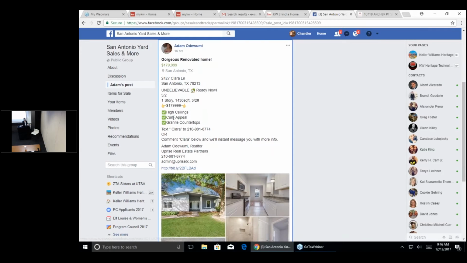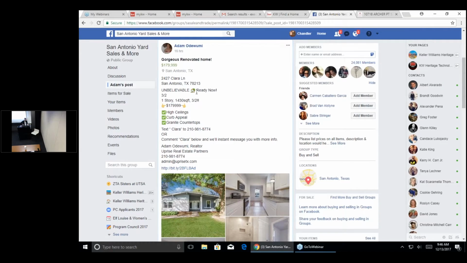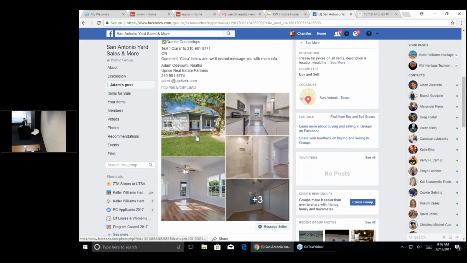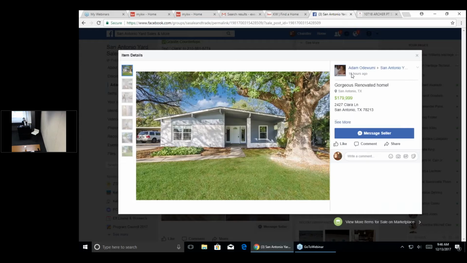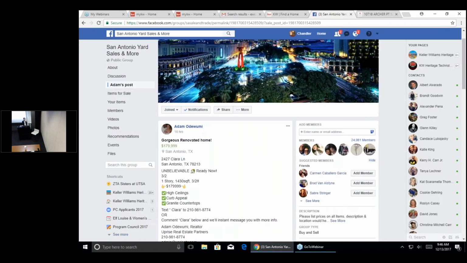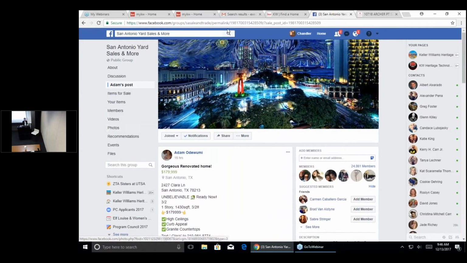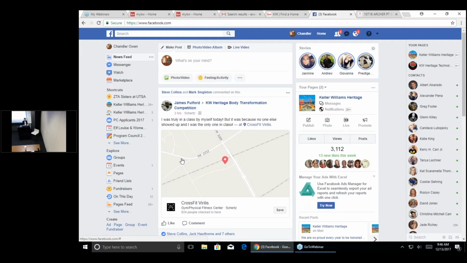They're putting their stuff in here. Look, emojis. It's actually a really cute listing. But yeah, and so you can see it'll come in here as well. And then they'll be able to message you right then and there. They can like, comment, share. So keep in mind, you're going to want to be putting them in the yard sales and in those different groups as well. So that's really, really helpful.